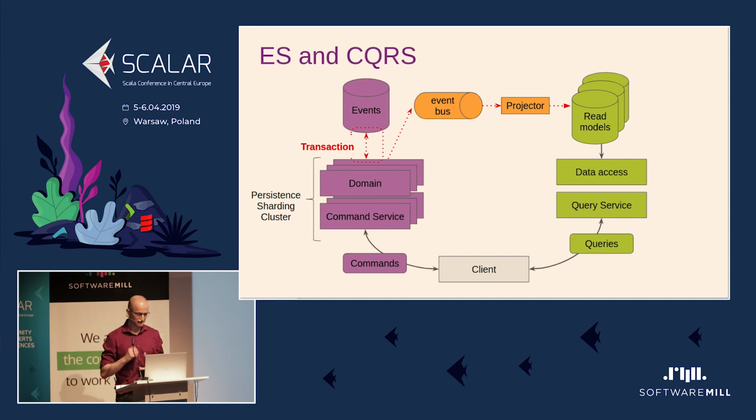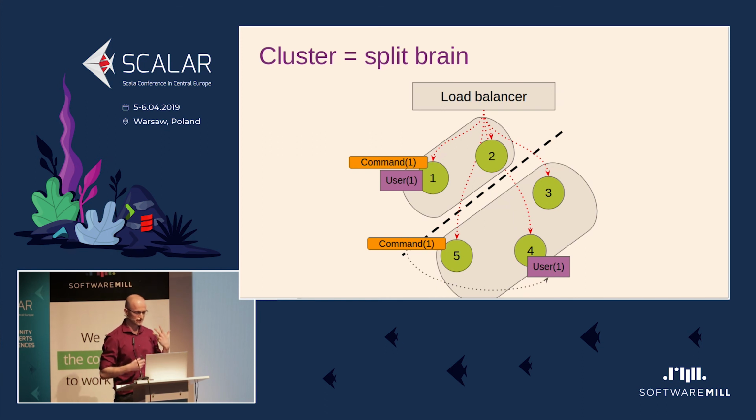And yeah, in the final version of our architecture, we are using sharded cluster. And with sharded cluster comes a very specific problem, which is a split brain. Split brain is when your cluster, because of some failure, creates two smaller clusters. And load balancer has no idea that something bad happened because all nodes are working fine. And in this case, you just lost your strong consistency, and single writer principle is broken because you have two aggregates with the same ID loaded on two different machines. And fixing the state after such failure requires a lot of work. Sometimes it's not even possible, so some data can be lost. That's why don't forget about split brain strategy when you are using Akka cluster.